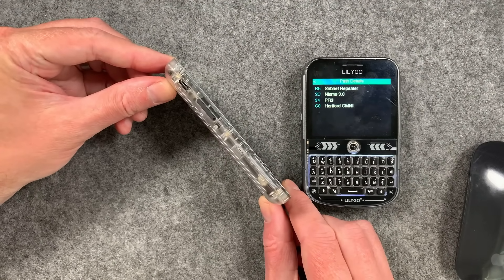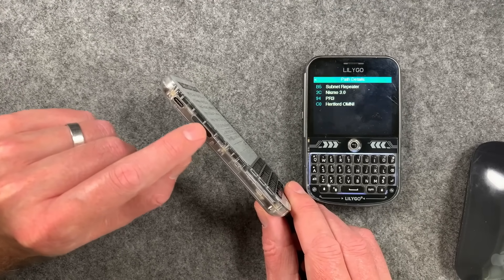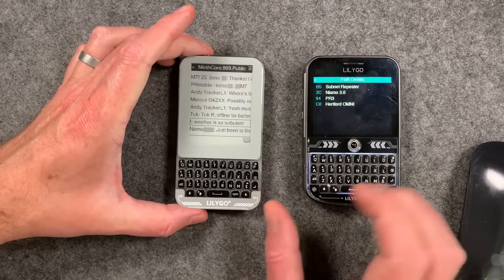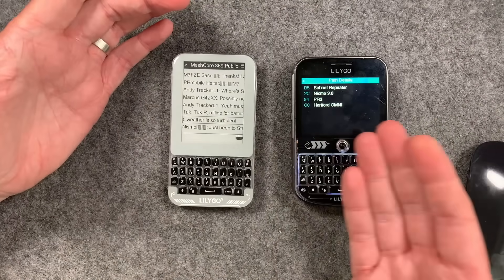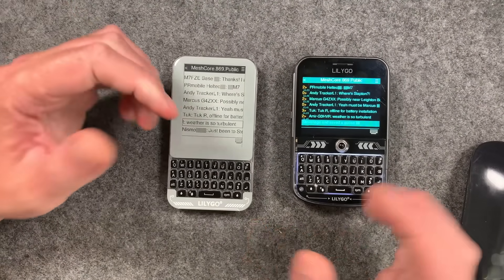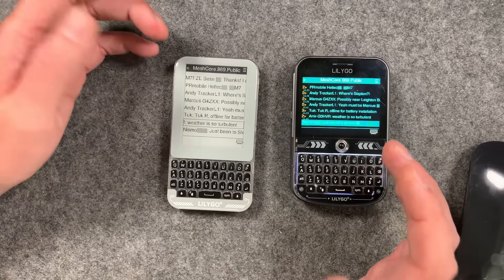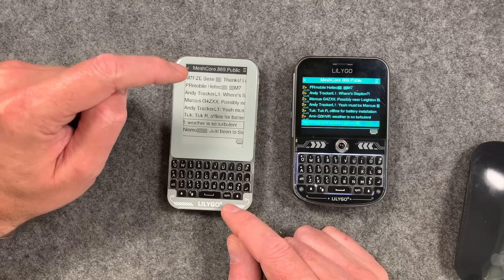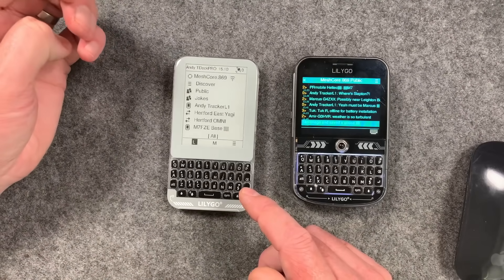The form factor is a winner for me. There's a smartphone-style SIM card holder, which is actually where you put the SD card. The cool thing is if you take the SD card out of this device and put it in the other one, it's just like moving your SIM card across when using a mobile phone — it will copy your data across so you don't have to set up a new device. All your settings and everything else will be transported across.